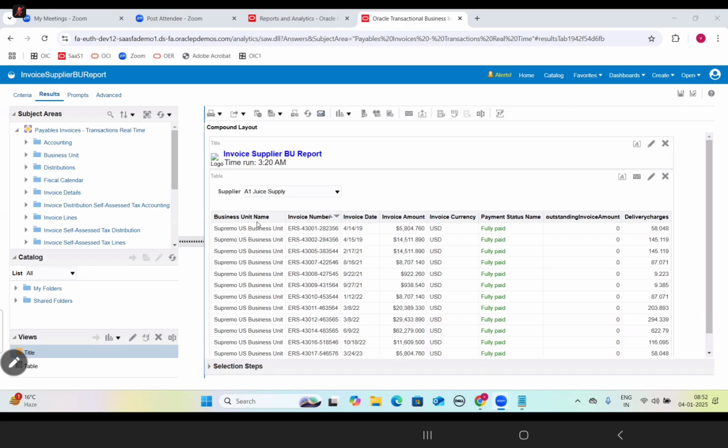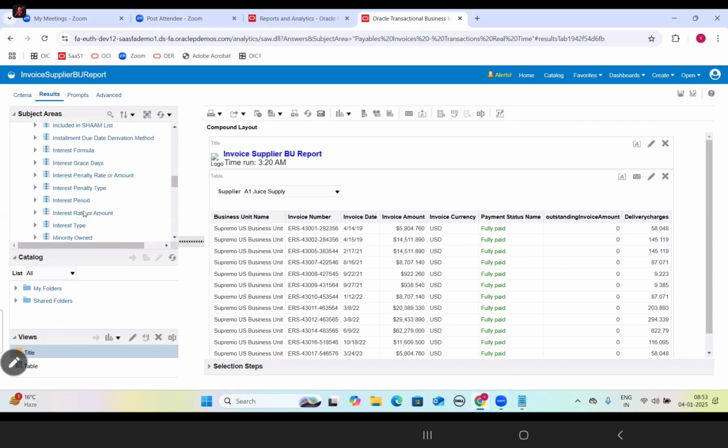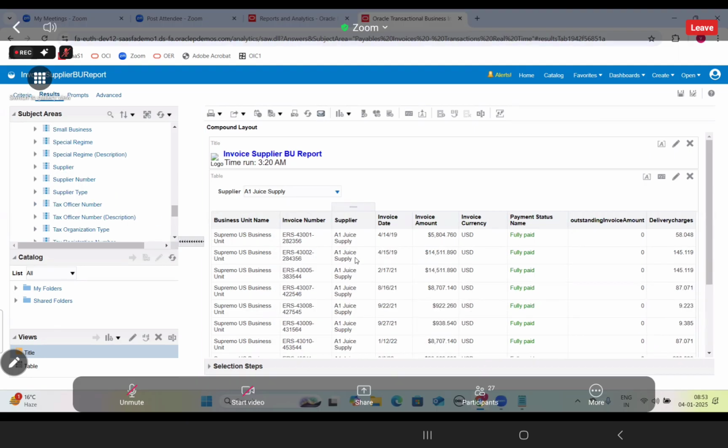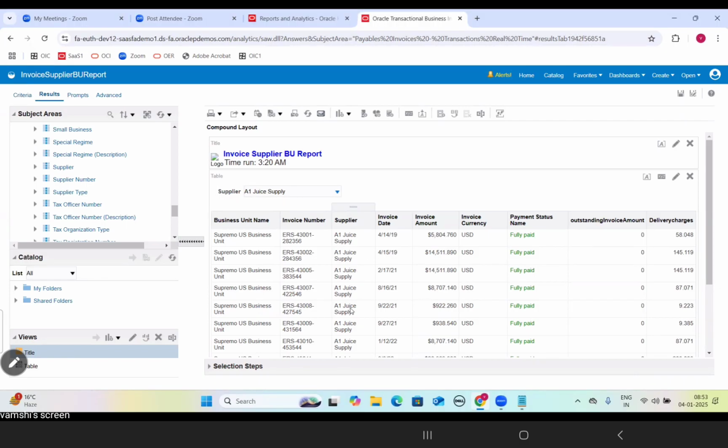You can add supplier name again if you want to display it. But there are no cells, right? For example, if you select here again, the same value comes.